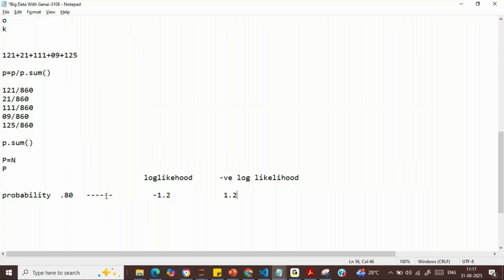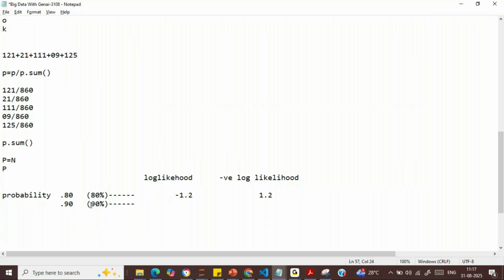Okay, so this particular probability, we need to increase it. Say if it is 0.90, that is 90%, or in other words, you can say this was 80% and this is, say, 90%. Pay attention over here, guys. This is very important.